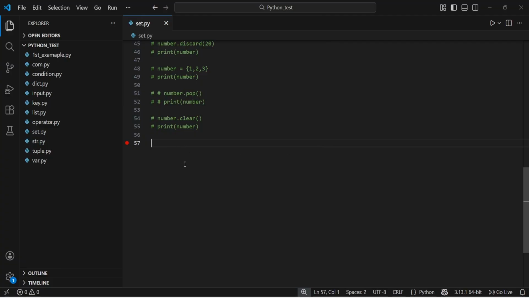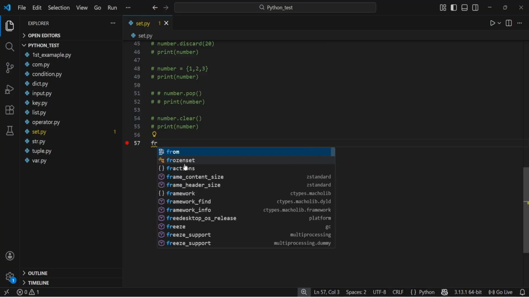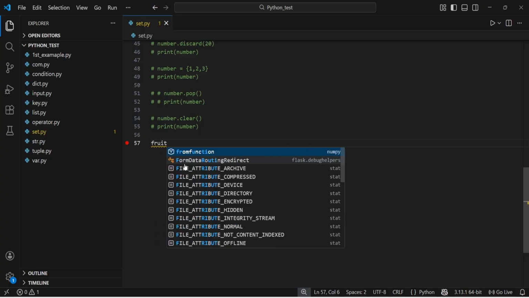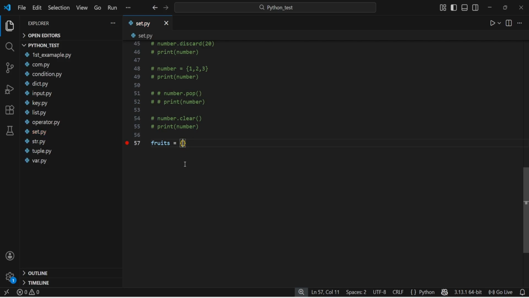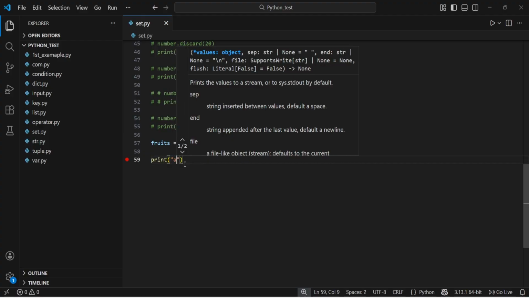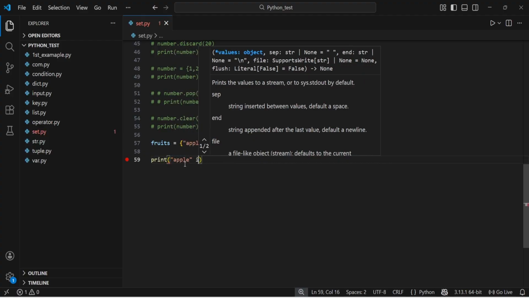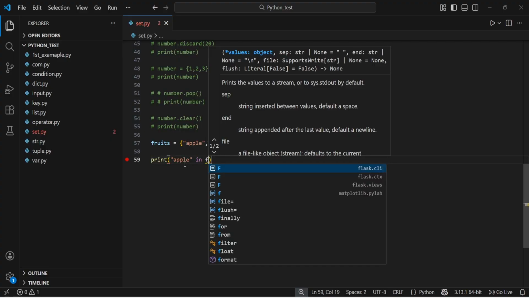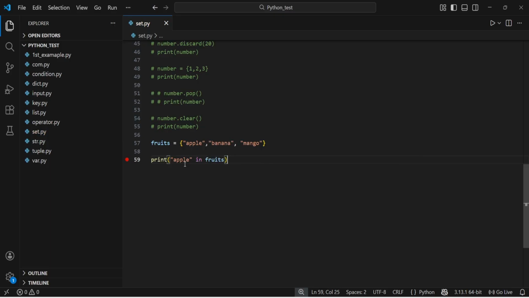Now to perform our membership testing, let me first create one set. Let me write fruits: one is apple, one is banana, and another is mango. Now if I print apple in fruits, it should give me the answer as true, because apple actually is in fruits.